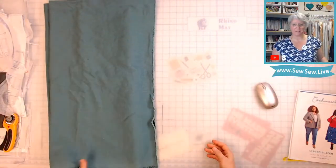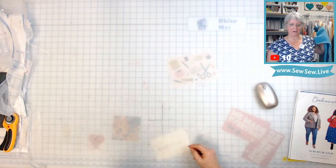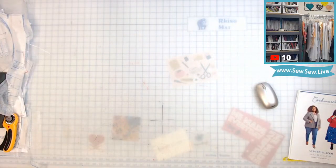This fabric, do you see what it does to my camera? Watch, I'm gonna take it away. And then it turns back to not pink. Why doesn't my camera hate one of my favorite colors? I always notice that with that color.